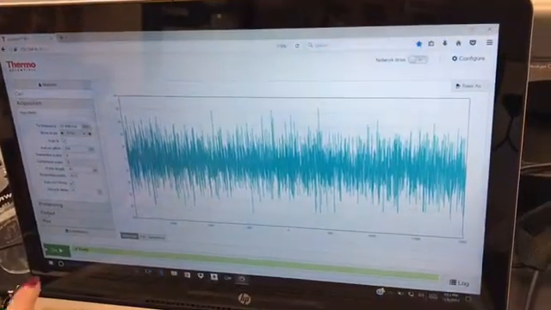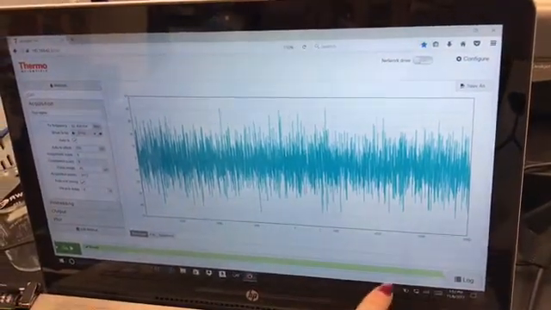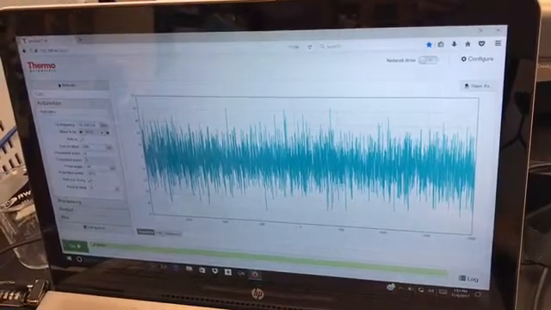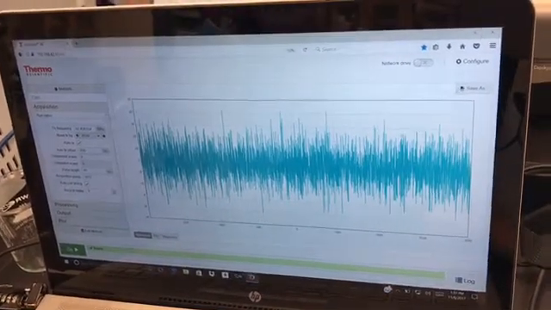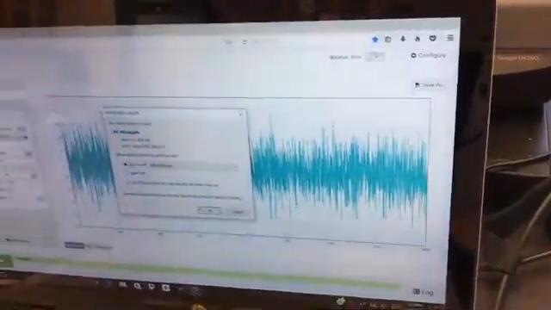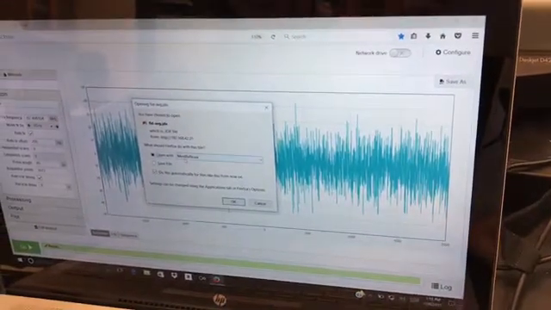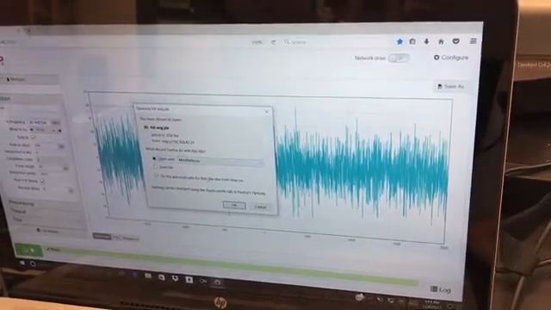Now that your run is complete, you should see this green bar down here that says Ready. Now, you can go up here, to the top right, click Save As, and it should already say Open with MESS Renova, click OK.